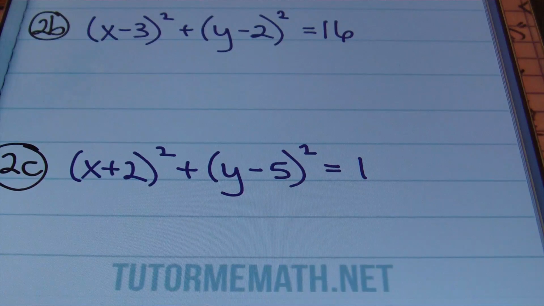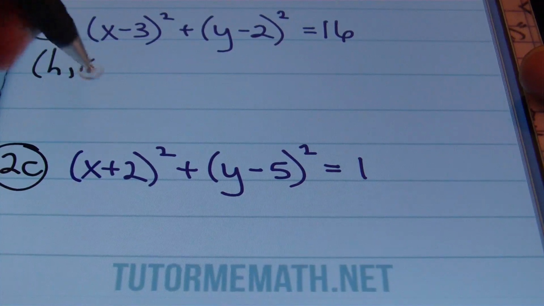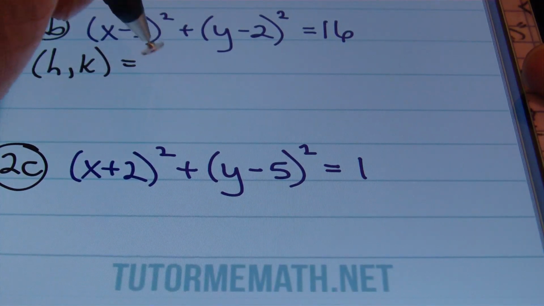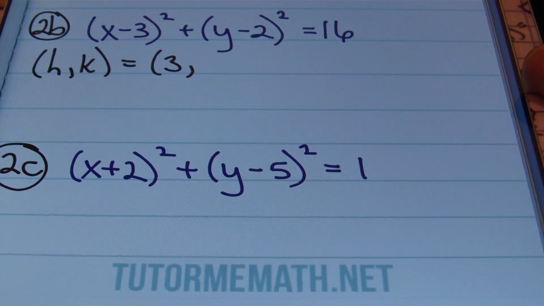2b. We have the quantity of x minus 3 squared plus the quantity of y minus 2 squared, which equals 16. So when asked for the center, which is once again that (h, k) value, that ordered pair (h, k) is referring to the center of your circle. We need the opposite of -3. You say it's what? Exactly, it's +3. And what is the additive inverse of -2? What's the opposite? Exactly, it's 2. So the center of this circle, based on the equation, is (3, 2).